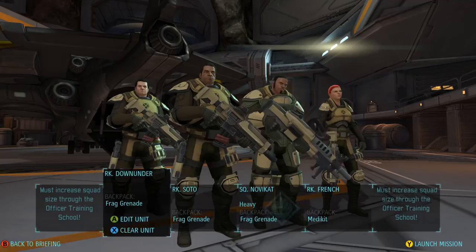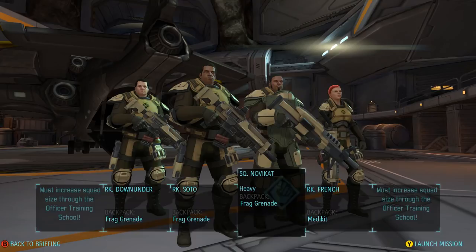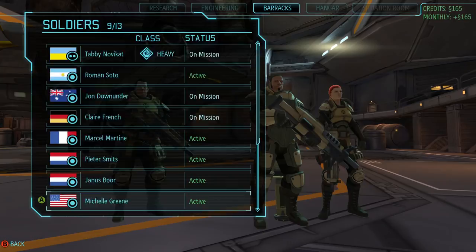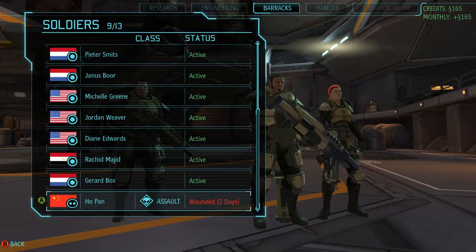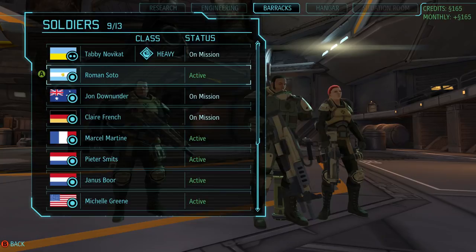So, time to actually decide who's actually going. Obviously John Down Under is going, no problem there whatsoever, holding a frag grenade. I think we need to, well actually, let's just clear you. How's the other guy? The guy who actually got himself promoted? He's still a bit wounded. Okay, so probably don't want to send him straight back in because he's still a bit on the injured side. Fine, so as we've already got John Down Under, Claire French, and Tabby Novacat actually kind of set to join this thing.